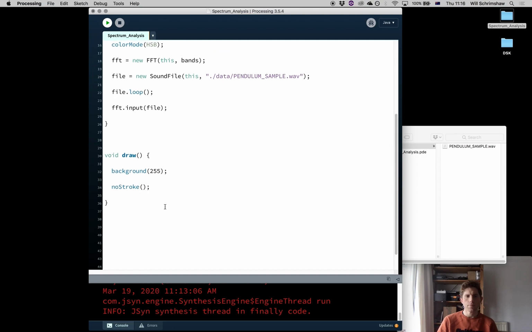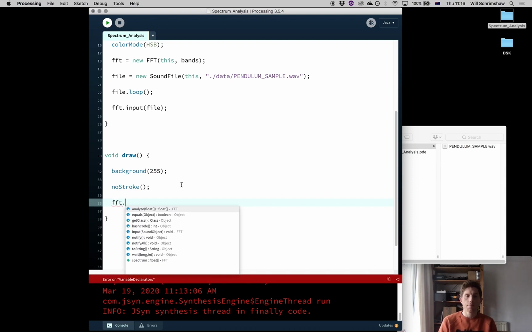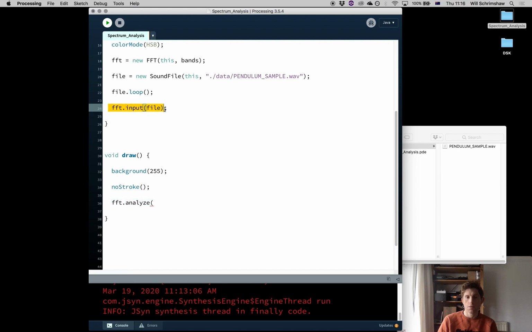So what I can then do is jump back down to the draw function here, and I'm going to ask the FFT analyzer to analyze whatever audio file it's receiving, which, as we defined up here, is the looping sound file.